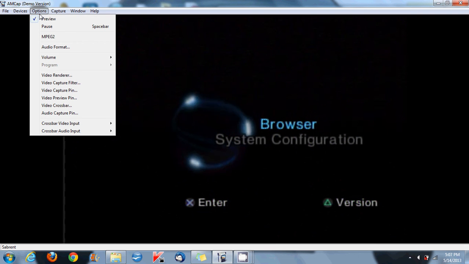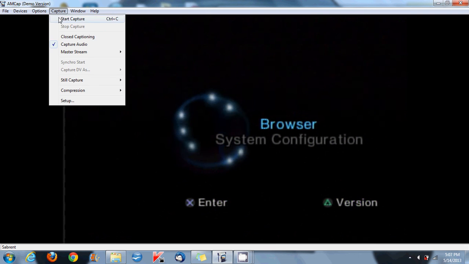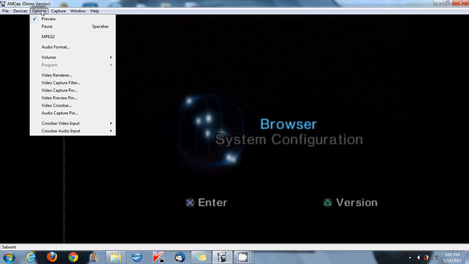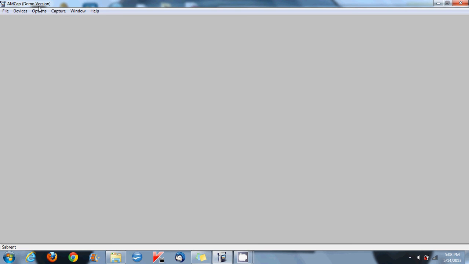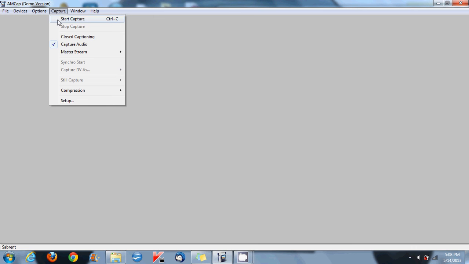And that's about it. So now you just go to capture, start. Nope, actually you can't start capturing it. You gotta turn off the preview. So I got the preview off. Now I can go start capture. And you're gonna want to make sure also, just before we get done here, that the master stream is video. You want to have the video be the stuff that's the top quality. The audio you're not going to be as worried about. So you got that checked.